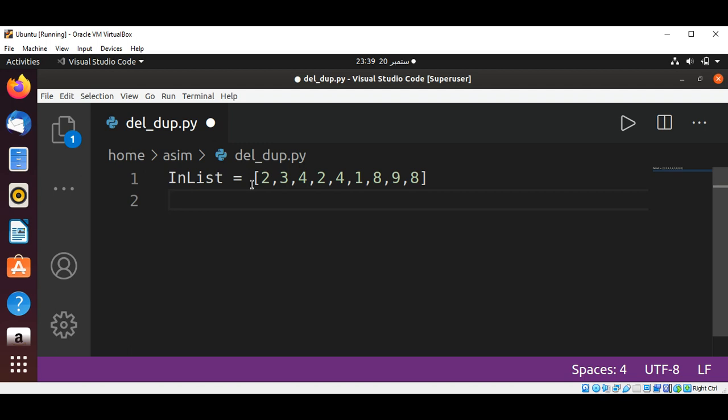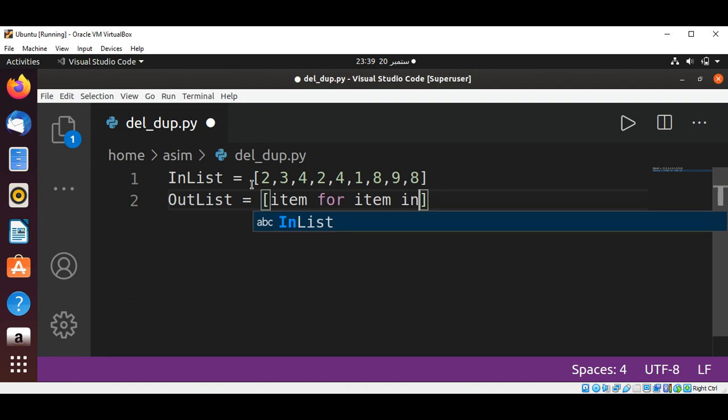So we are going to get it. I will name it out list, and we are going to loop through each element of the list. Item for item in list, if in list.